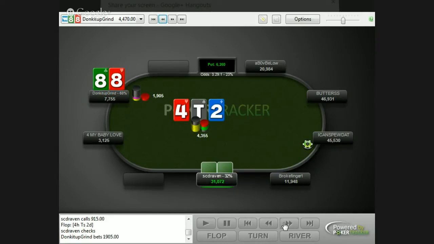I do expect him to call a lot of the time because it looks like he's only folding a third of the time to C-bets. Then an ace comes. I think this ace a lot of the time is actually a good card for me to bet. If he decides to check, I should just pile it in with my stack, because I have less than a pot-size bet, and if I bet and it goes to river, it puts me in a good spot.